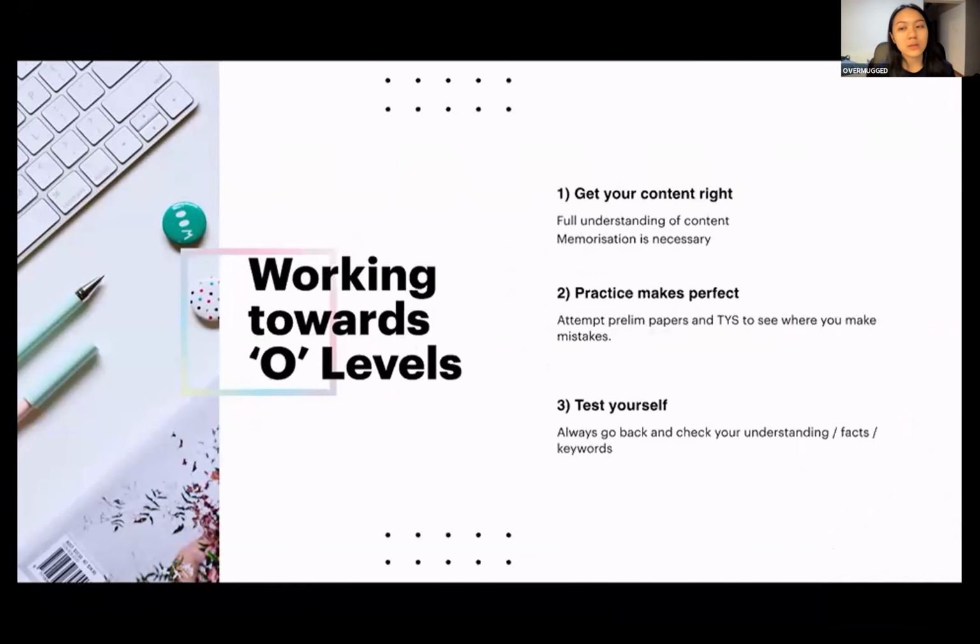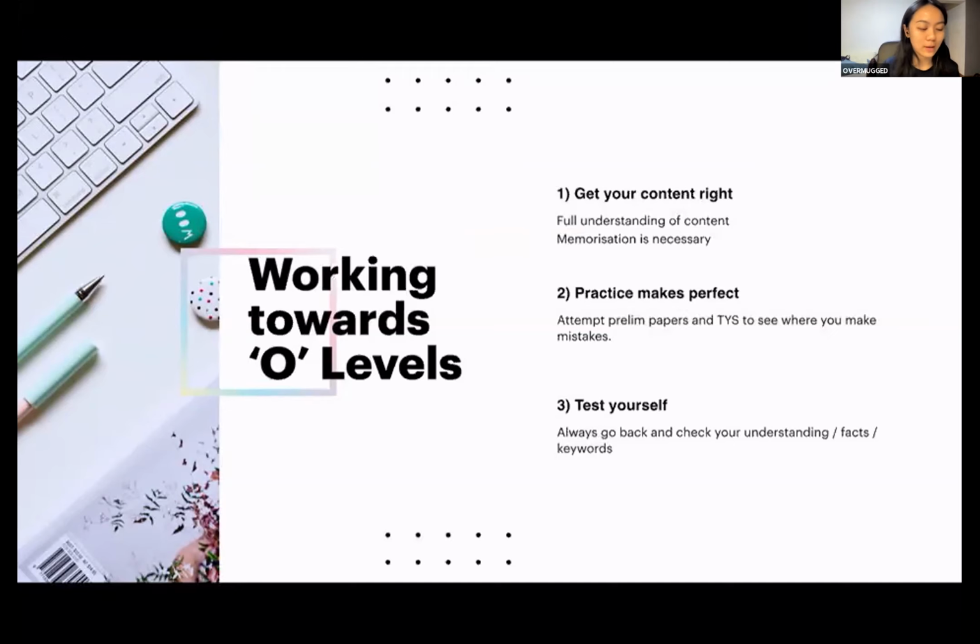But while you guys send questions, if any, I think we know that bio has a lot of content, right? That's what a lot of people say. Bio has a lot of things to memorize, a lot of content, and people don't know how to answer the questions. But the very first thing is, you guys started on this journey since Sec 3 last year, January. By now, it is important to have a very good understanding of your content. So getting your content right.